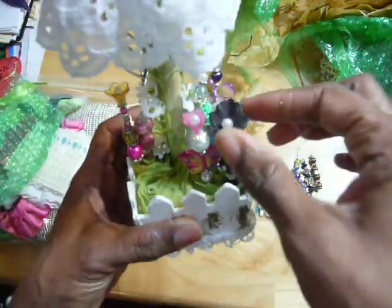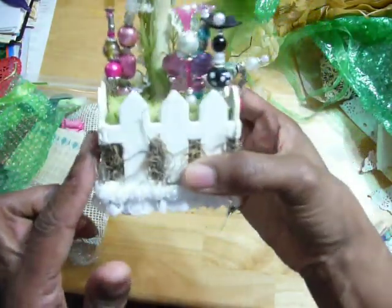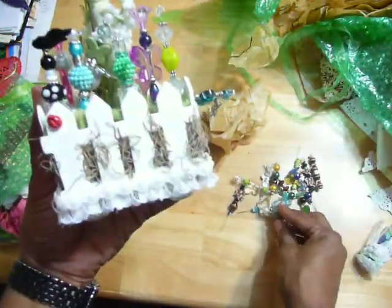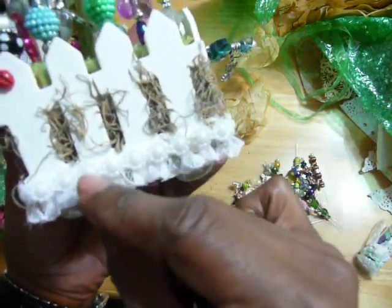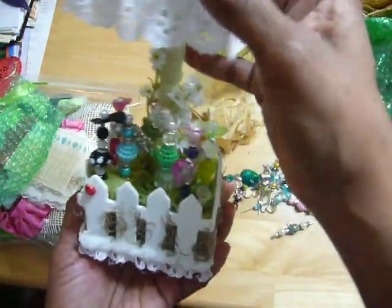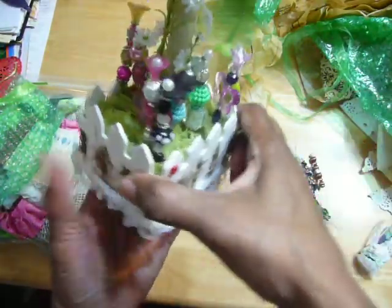Oh my God. And then there's flowers growing up the pole, and there's that bird swinging, and then the stick pins are down. Oh, what a genius idea. And then it's all covered here with the picket fence. Look at that beautiful stick pin, and it has the moss growing here, and then this beautiful trim at the bottom. And then she even added some legs, some baubles at the bottom for it to stand up. Oh, adorable. I give you an A++.